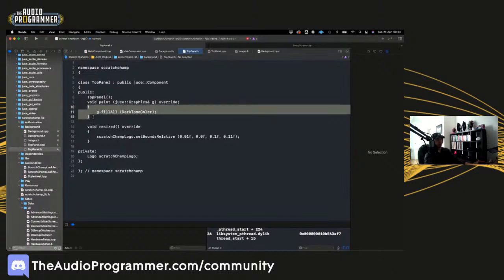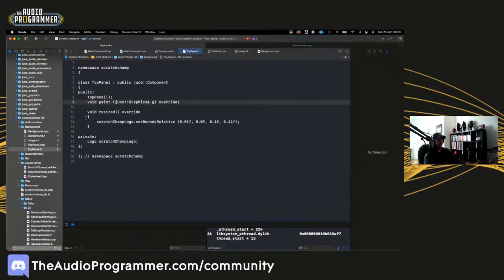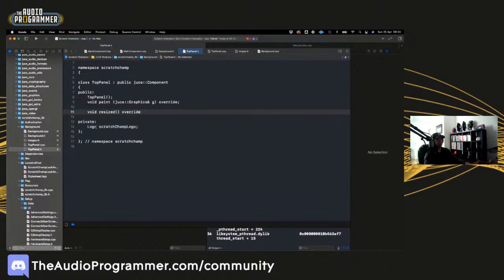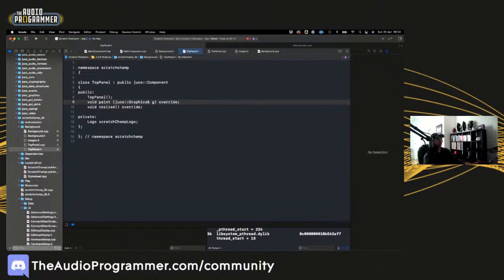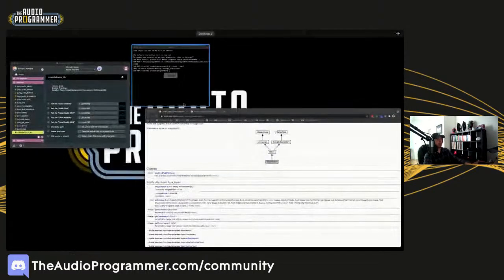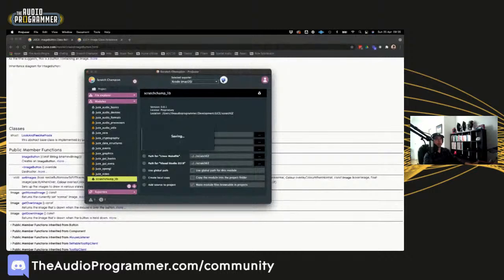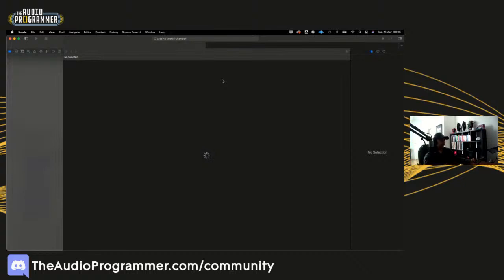If you're wondering why it's not coloring properly, it's actually an Xcode bug. I reload it from the producer, it should work fine. So I'm just gonna close it out like this, rebuild it, and we should be okay. So we're gonna need to redo some positioning here once it actually comes up.